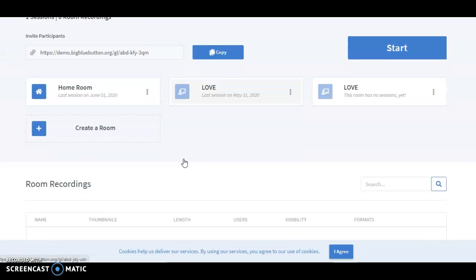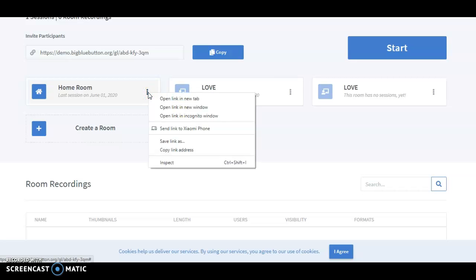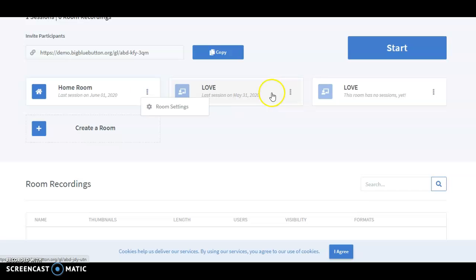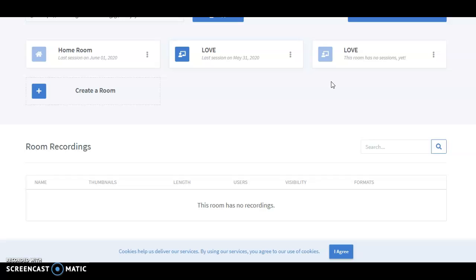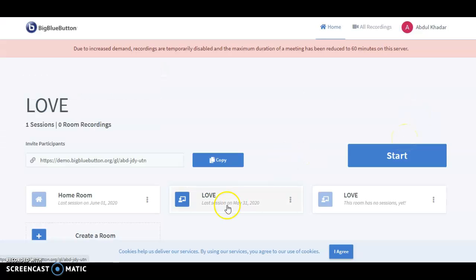Okay, so we don't have icons here to delete rooms. Maybe let's see what happens. I'm a newbie to Big Blue Button, and once you click this, it should appear. Okay, anyway, we can do it later.